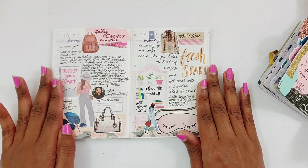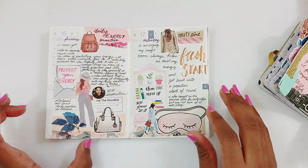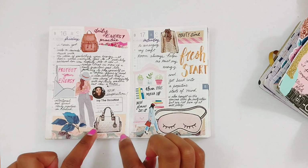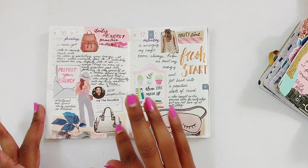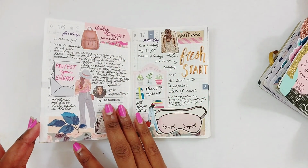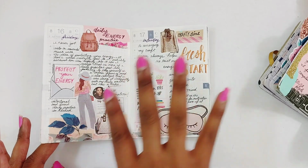So I'm still trying to find my rhythm with this. I'm mainly trying to find out if I'm going to set up my pages ahead of time or just journal on the fly. And when I try to just journal on the fly, I end up just skipping days. But if it's already decorated and laid out, I will just stop and jot down a few thoughts from that day. So I'm still trying to find my rhythm with that.